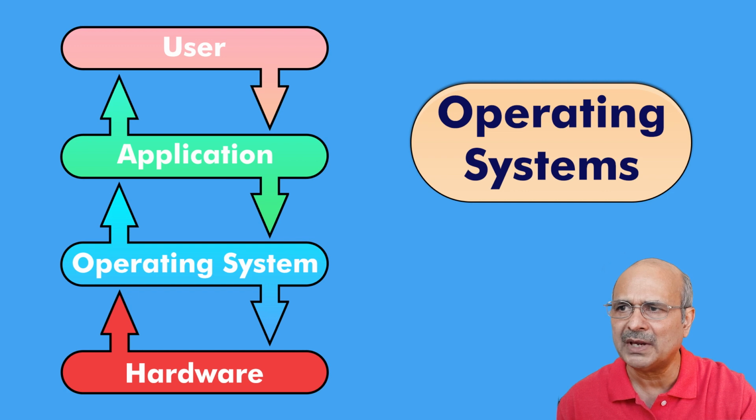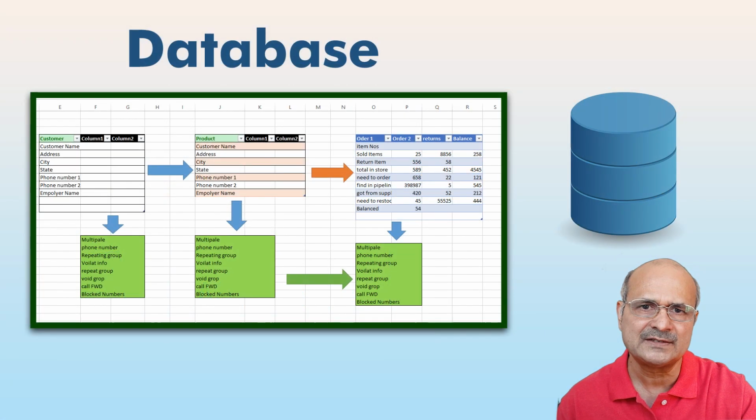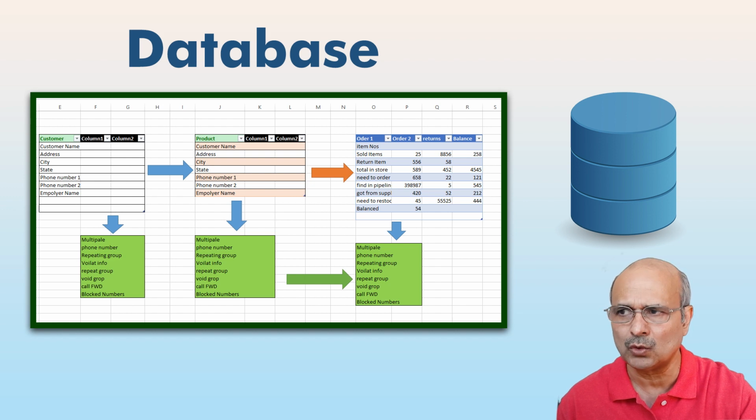So you will see mainly two types of operating system: Linux and Windows. As I just mentioned, nowadays servers also allow embedding applications into their sites. To keep all this data, you require a database. Now, what is a database in simple words? You can say that a database is a place where the data is stored. A database is an organized collection of structured data to make it easily accessible and manageable.